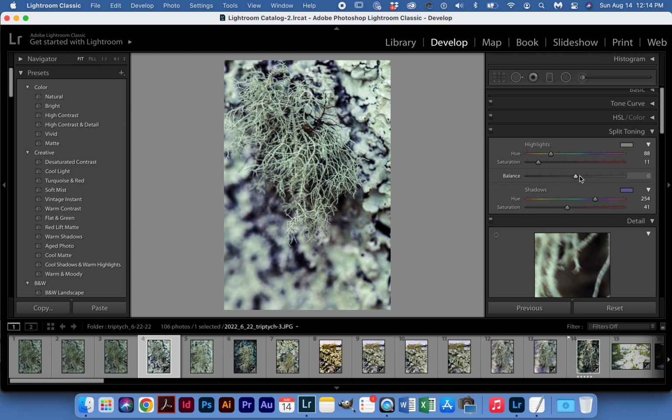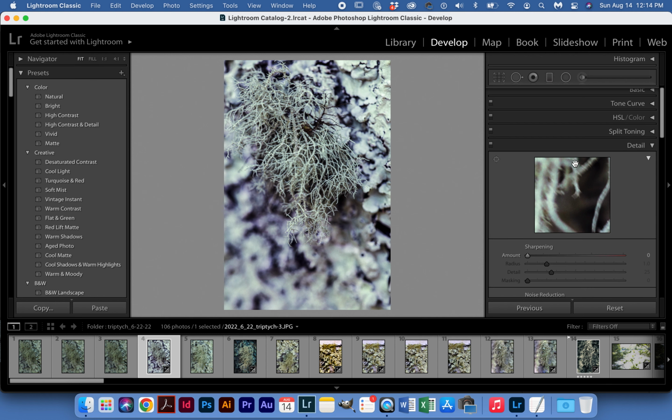And if I want to adjust that, I can have more of the highlights getting affected by green, or if I go the other way, I could have more shadow. So you can adjust this on a slider. Really fun panel. It's a specific look that some people enjoy, other people don't.